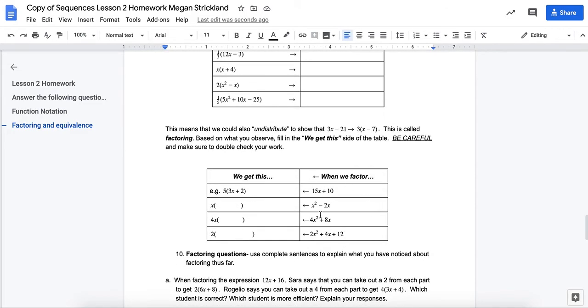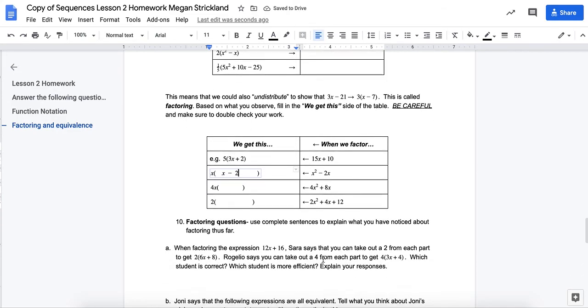Distributive property, we're going to distribute out our largest factor. Notice that all of our GCFs here are already stated. So we're going to be taking out the x from the x squared minus 2x, so dividing each. So on this one, just in case you forget, remember x squared divided by x is just x, and then negative 2x divided by x is just negative 2, okay? And then do the rest for this.